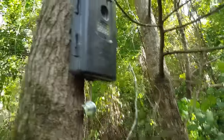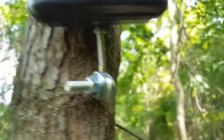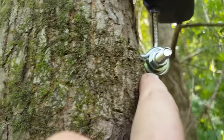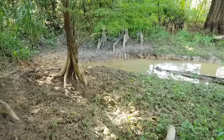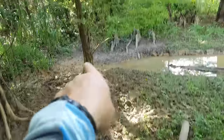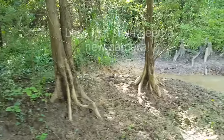All right, so that's what we got. Got it up against the tree. You can see just how that works. That screws up into the bottom of the game camera. That screws into the tree. Tighten the bolts. You've got a rock solid mount. And that's what we're watching. Got a rubbing tree. Got a bunch of hog tracks and a big fat wallow down there. So hopefully that old camera still works.